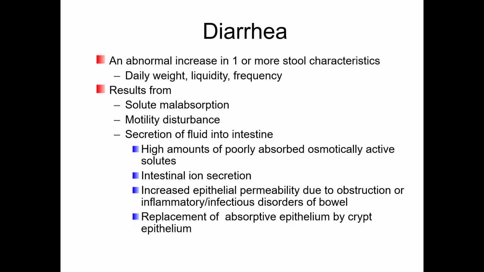Diarrhea is an abnormal increase in one or more stool characteristics: daily weight, liquidity, or frequency. It results from solute malabsorption, motility disturbance, or secretion of fluid into the intestine. High amounts of poorly absorbed osmotically active solutes, intestinal ion secretion, increased epithelial permeability due to obstruction or inflammatory or infectious disorders of the bowel, or replacement of absorptive epithelium by crypt epithelium.